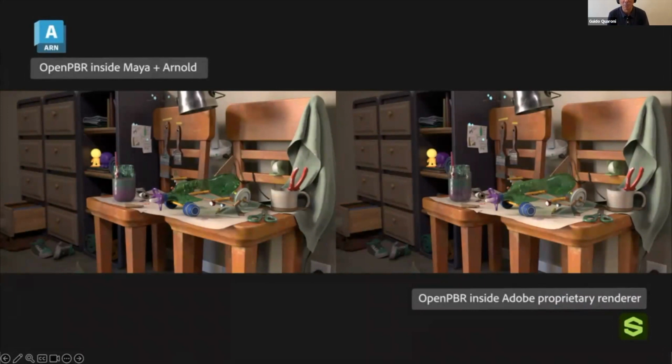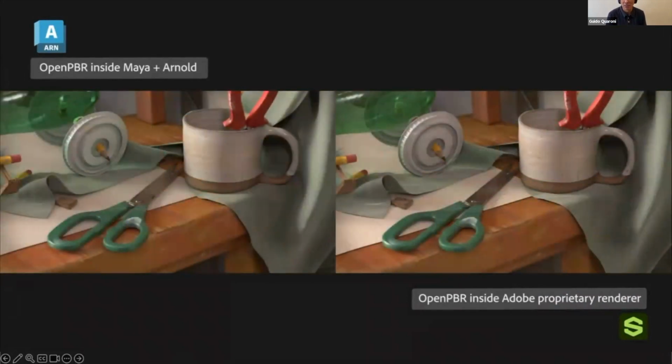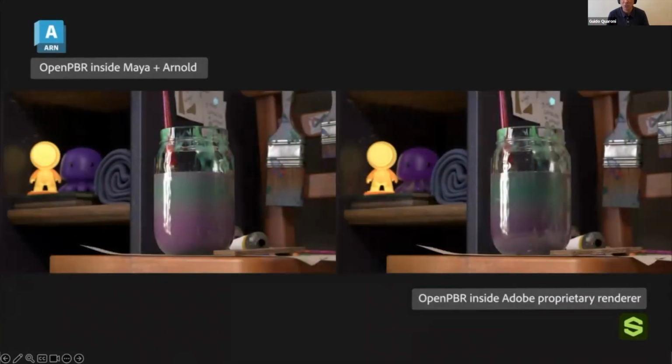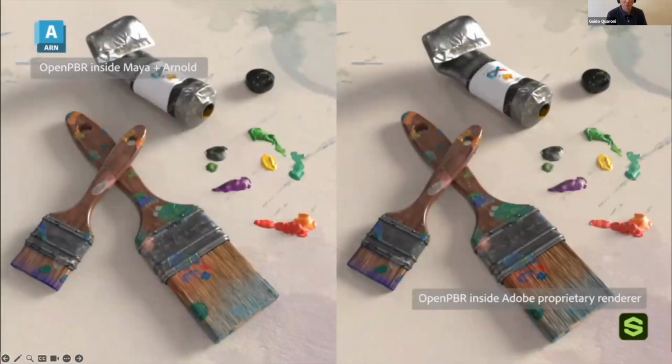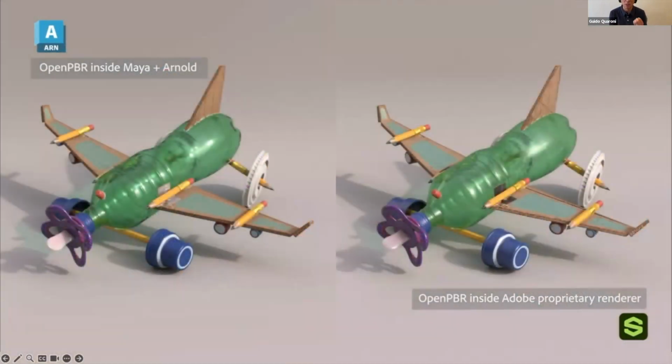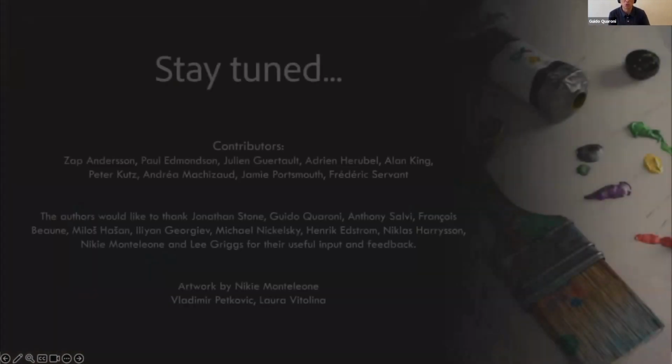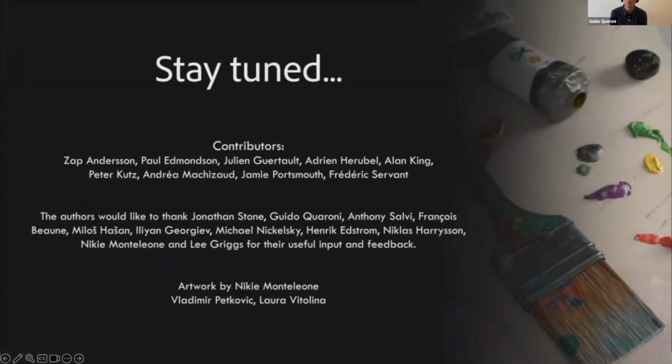But this is an example of a scene in Maya and a scene in one of our tools using Arnold and the Adobe proprietary path tracer. And again, they're not pixel-perfect, but we really want to put forward that you can make judgment calls. The idea is that you'll be able to make definitive judgment calls by looking at images produced by different systems, so you don't feel completely out of the way when you switch between applications using this model.